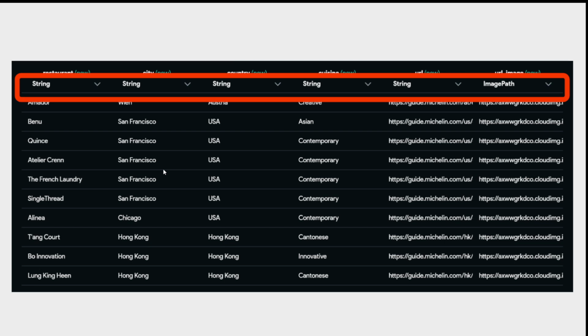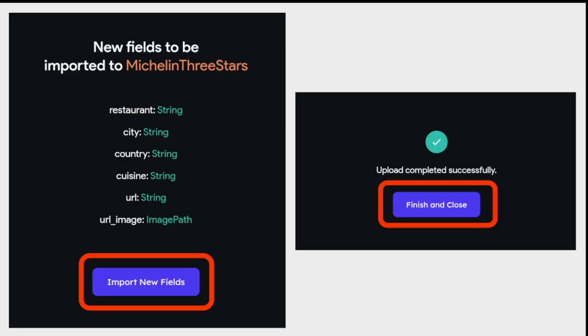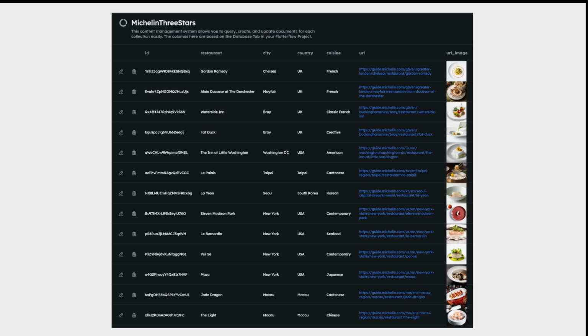So for that last column, make sure to set the type as image path. All the other fields should remain string. Then just follow the remaining on-screen instructions, and soon you'll see your data successfully uploaded, looking something like this.